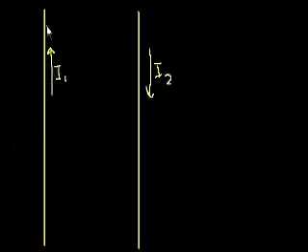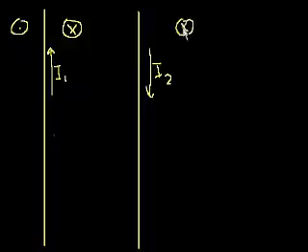Well, let's do our wraparound rule. Put our thumb in the direction of the current, and then the magnetic field will wrap around. It'll go into the page here, and it'll go out of the page here, right? If you point your thumb up like that, your right hand, always use your right hand, you'll get that type of magnetic field. And of course, it's going into the page, all the way out to infinity. It gets weaker and weaker. It's inversely proportional to the radius away from the wire. But even here, this magnetic field is going into the page.